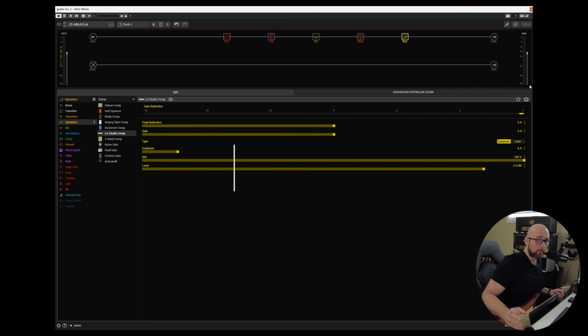Hands down, one of my favorite things to do in almost every preset that I make for the Line 6 Helix or HX Stomp is to put the LA Studio Comp directly at the end of my signal chain. Yes, that's right, at the end.